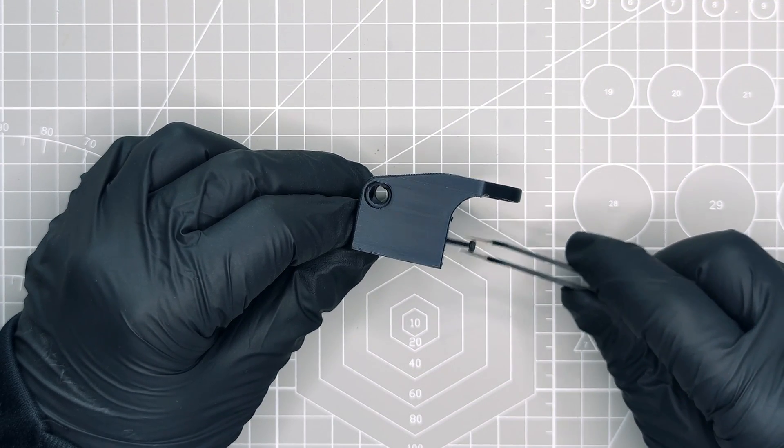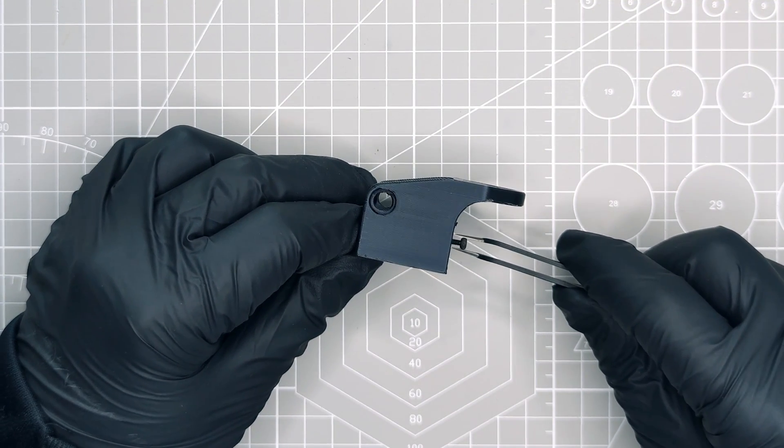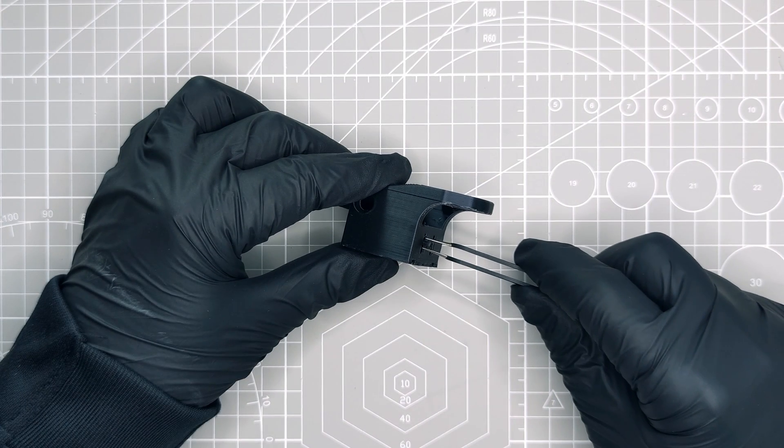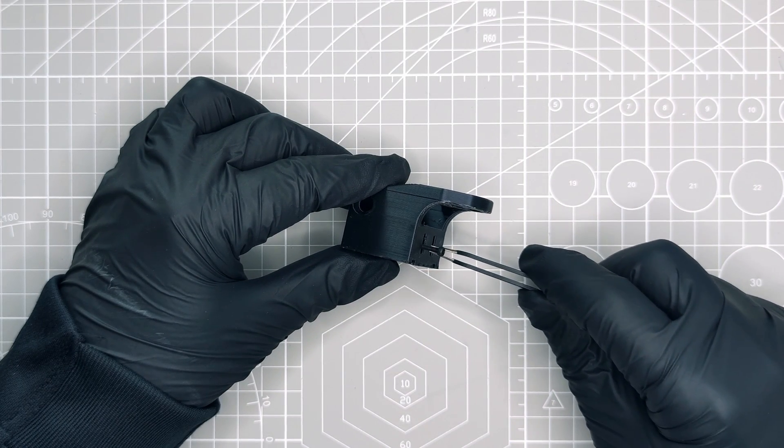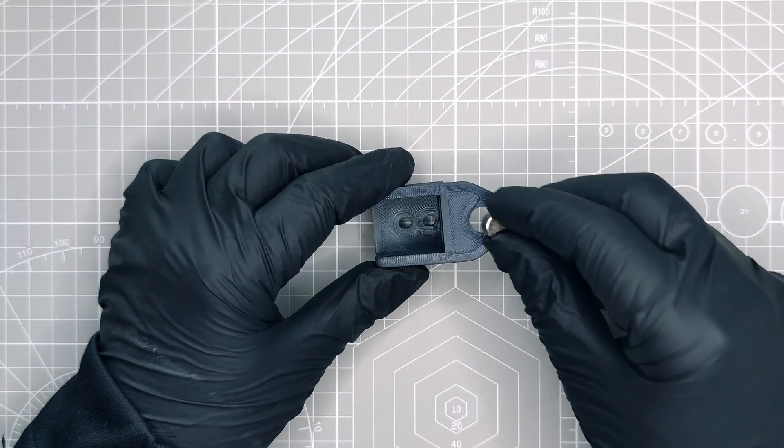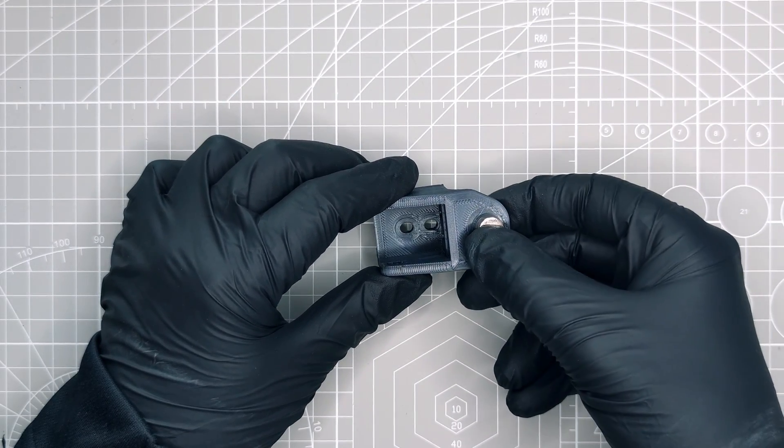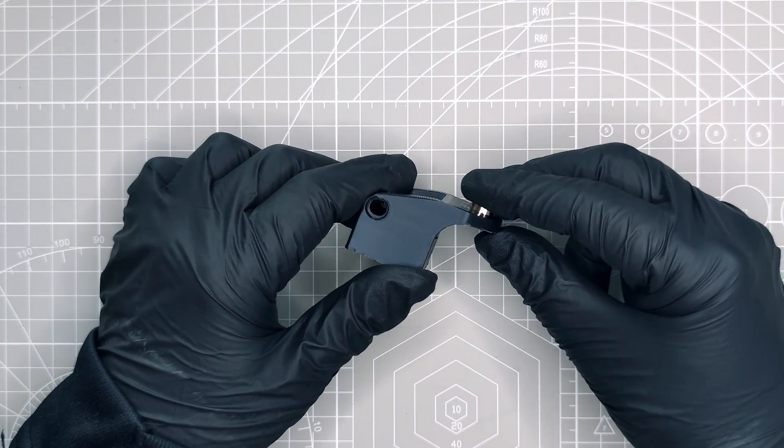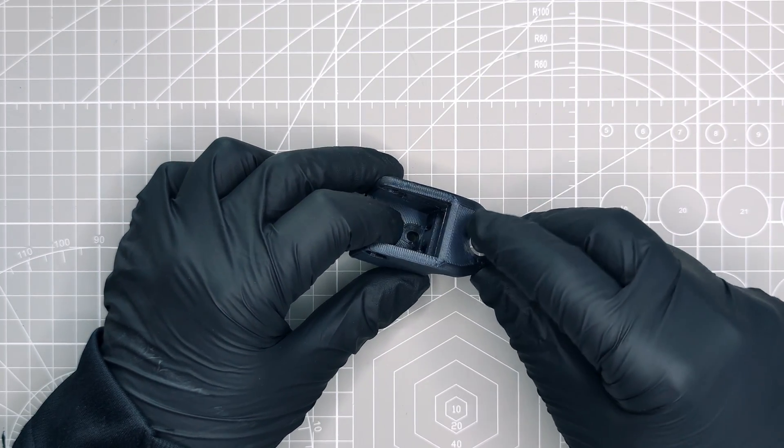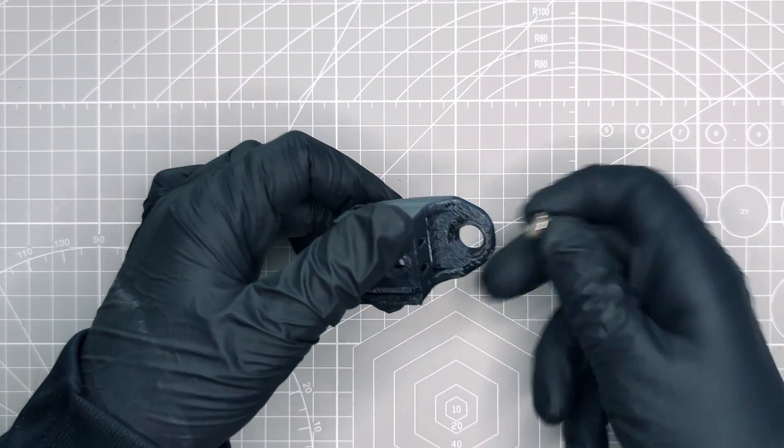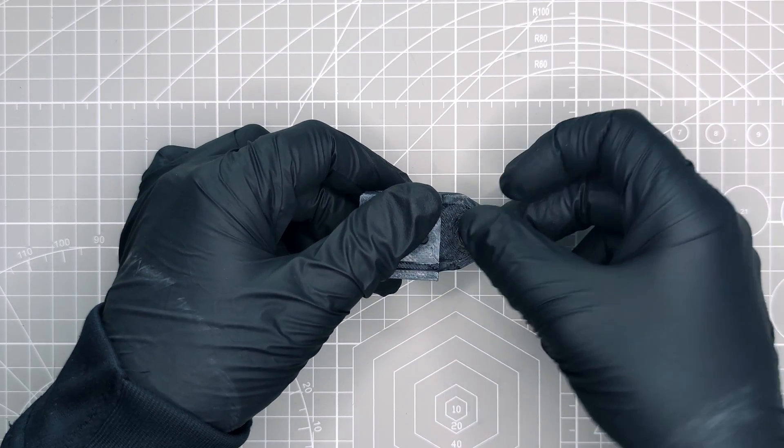Now, we check to make sure the M2 bolts can fit and slide comfortably into the base's front openings. It's important that these are nice and loose, so that later on, we can freely adjust the switch's height. The clearance for the 10mm magnet can now be checked. Unfortunately, once printed, the hole is slightly too small for the magnet. This is not a big problem, and we will fix this in the next step.